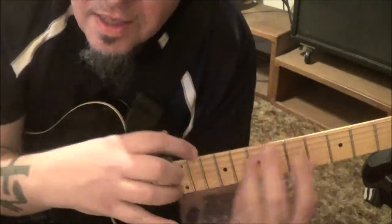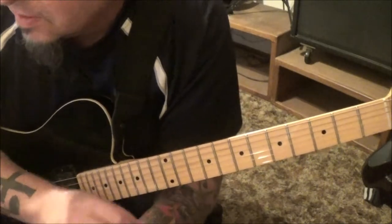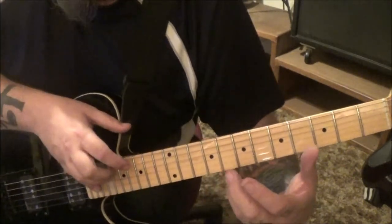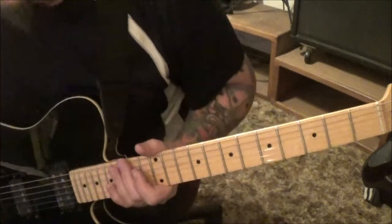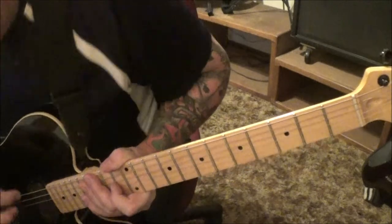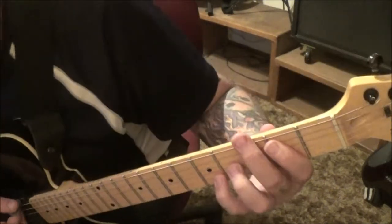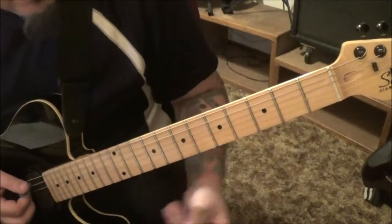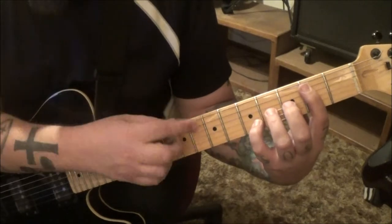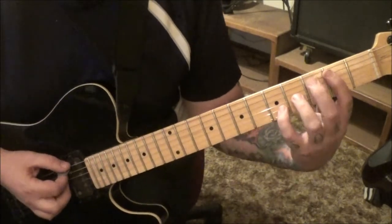There are two guitars in and out. On the intro it sounds like there's an acoustic just backing the electric, and they're layering some similar yet different chordings. Chords are not the standard of what you'd expect. This E is barred 2nd fret on A and D, 4G and 5B. We're going to strum all of them except the high E string and just stop - we're going to rest.